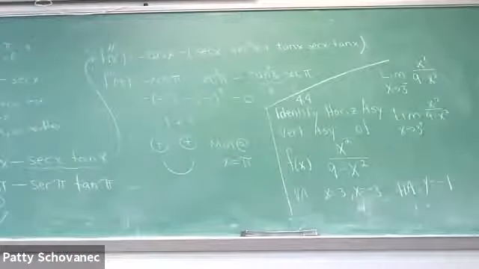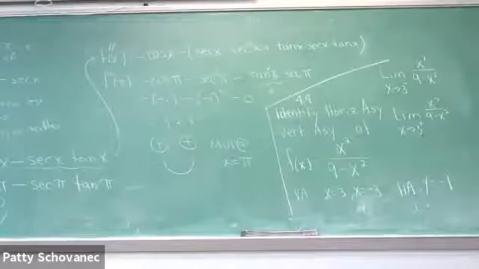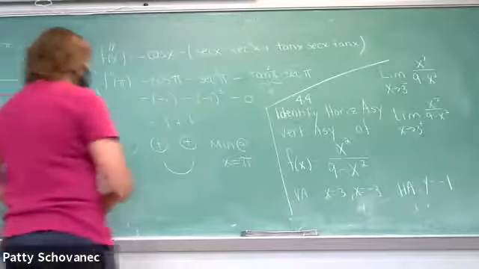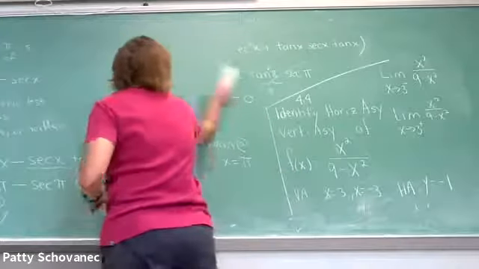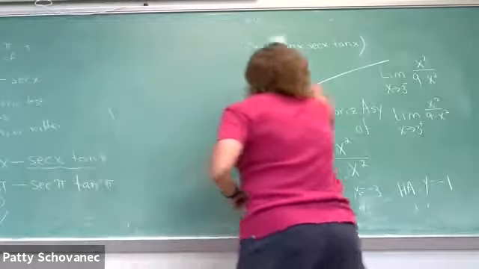Now, without a graph, you really can't tell what this function's doing to the left and the right of 3. So you can fake a graph by plotting some points, or you can take a derivative and look where it's increasing or decreasing, whichever you feel quickest at. Maybe we'll try plotting points. So here's roughly what we got.